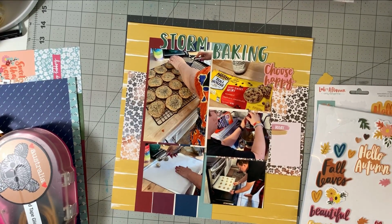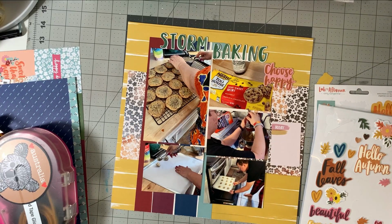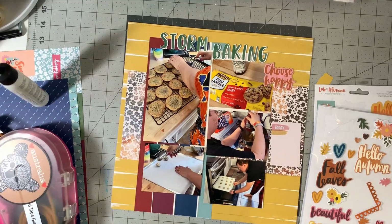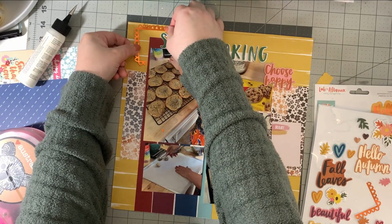So we did get some of the storm. We did not get the major hit that we were quote unquote supposed to. So we ended up not losing power. So we baked the cookies for naught other than to enjoy them. But our thought was that, well, if we're sitting in the dark, at least we'll have cookies. But we were not sitting in the dark, and we still had cookies.